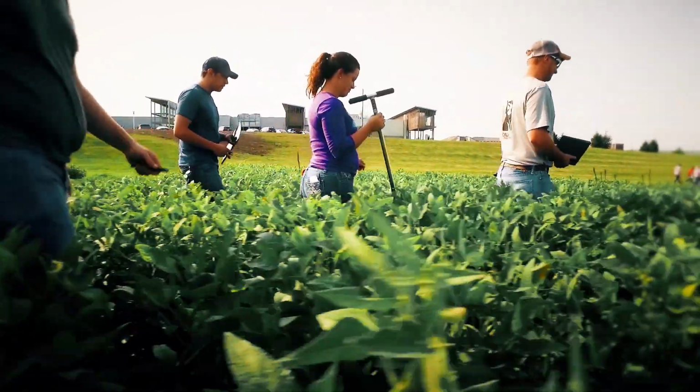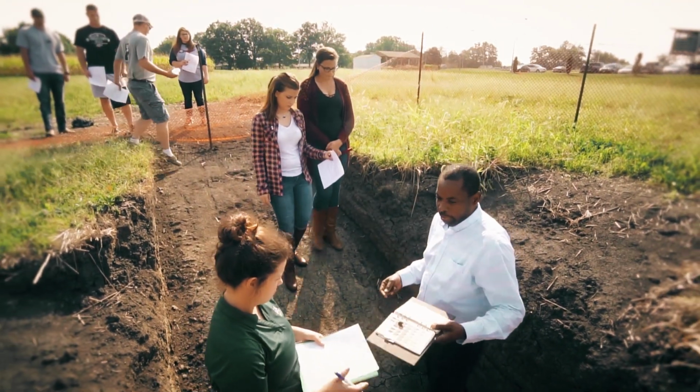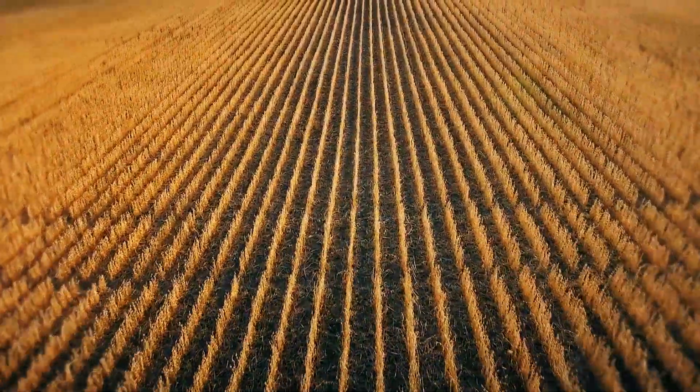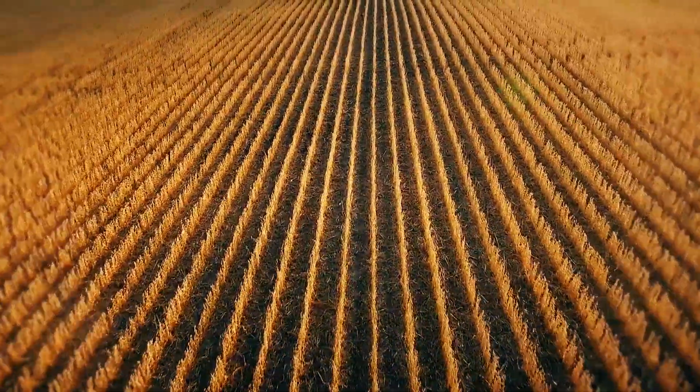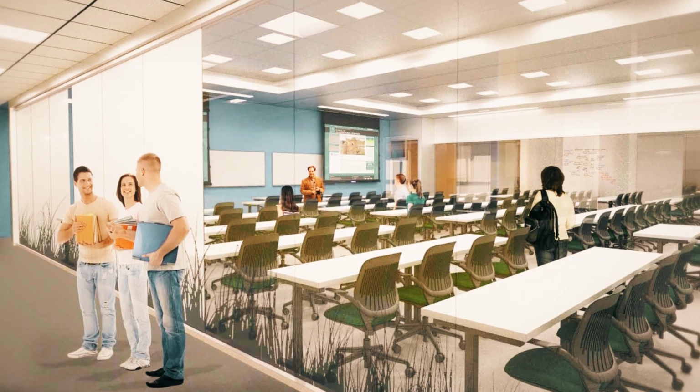For example, the research plot, the demonstration plots. They're small plots and it doesn't quite mimic exactly the scenario in a large plot. When we go on the farm, we're going to field scale. So we start off here on campus, and for some of your lower level classes, you could do those field plots. But then you really want to get into the meat of the matter. You need to be able to look at it as a farmer would see it. And a lot of these kids are farmers. And we have to be able to show them what they're going to experience on their farm, or how they apply the information we get in class.